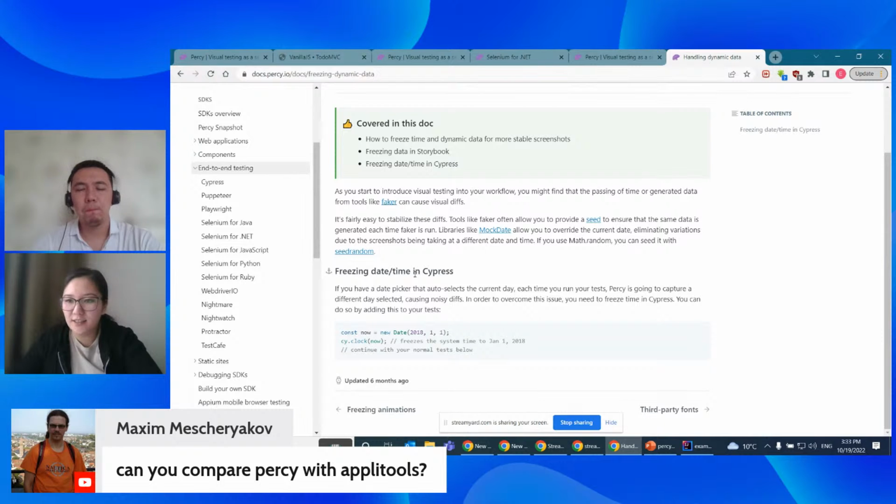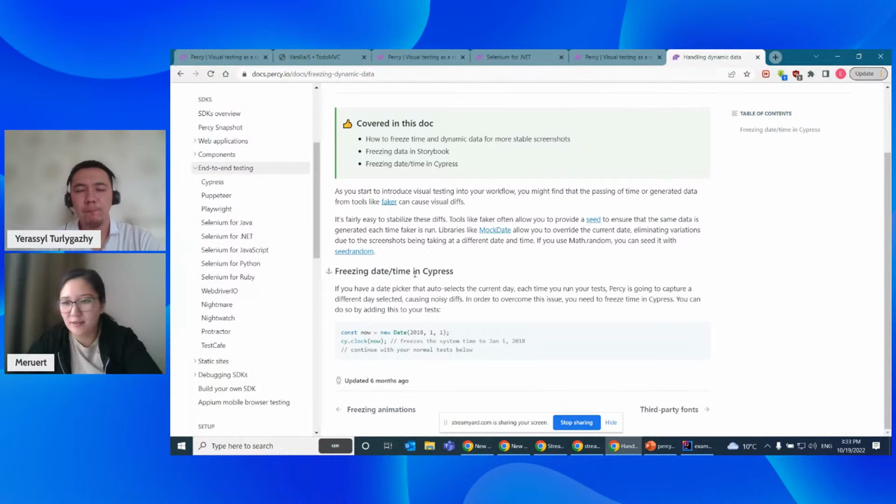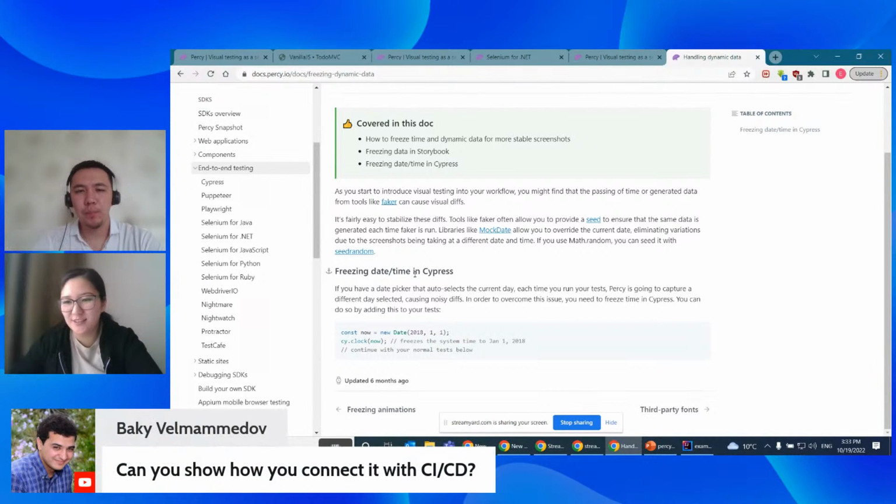Okay. Next question is from Paki. Sorry if I didn't read it correctly. Can you show how you connected with CI/CD? I did it on project, and I'm afraid I cannot show project code or some configuration.